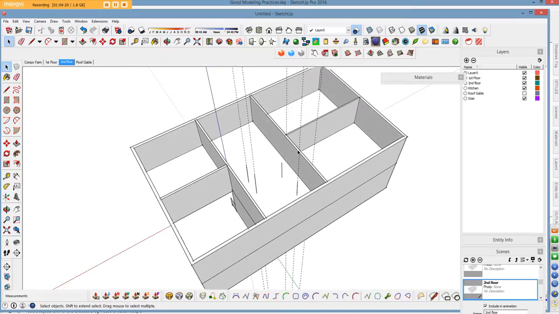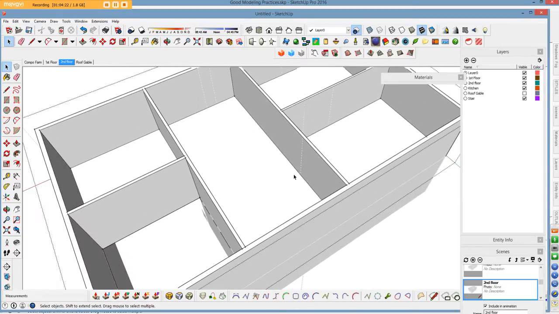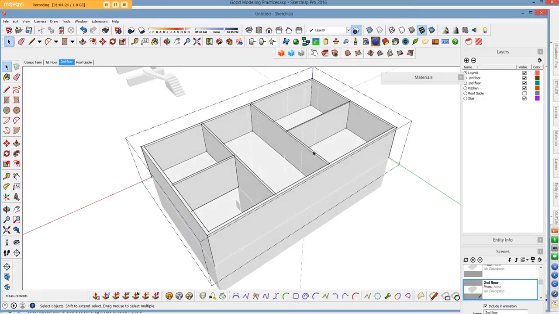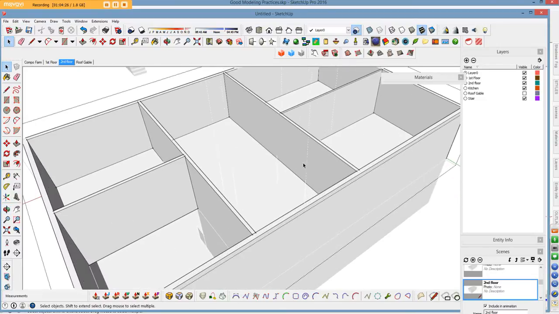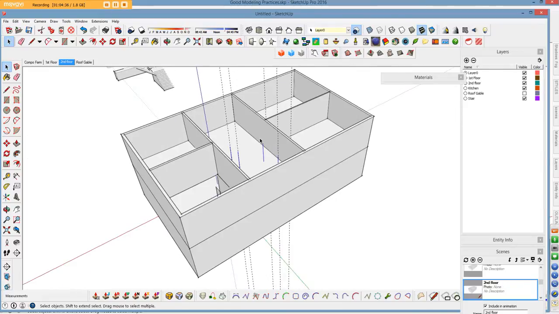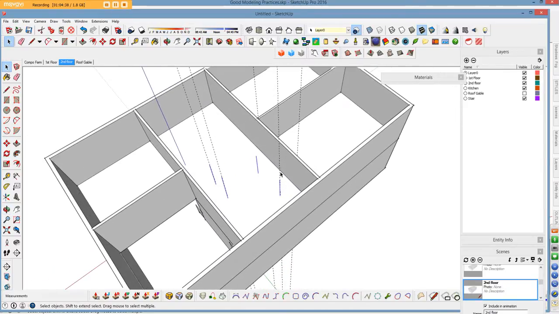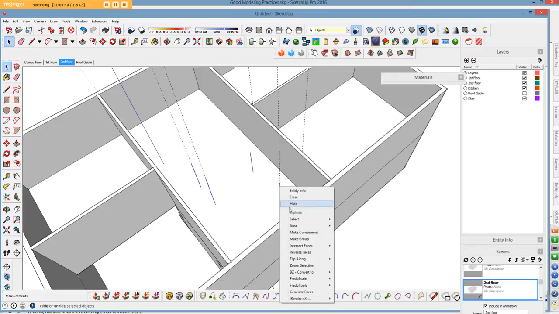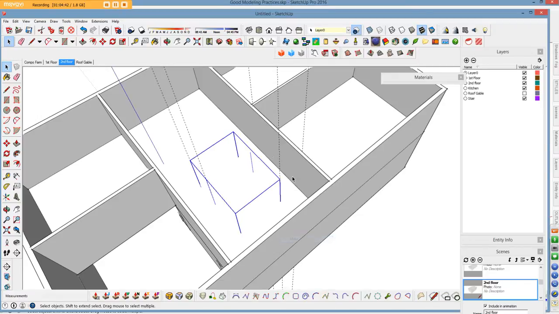The problem comes when you double click on this. It's a little easier to see the lines. You know what I'm going to do? I'm going to go back. And actually I'm going to make a group out of this because this is where it gets interesting. Make a group.